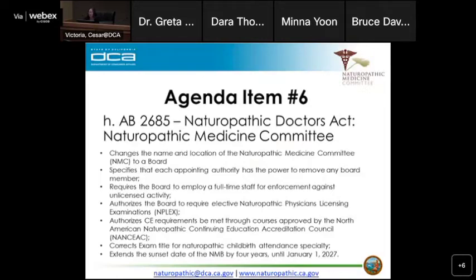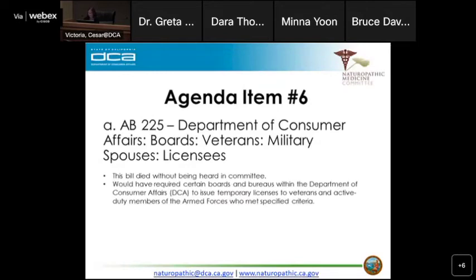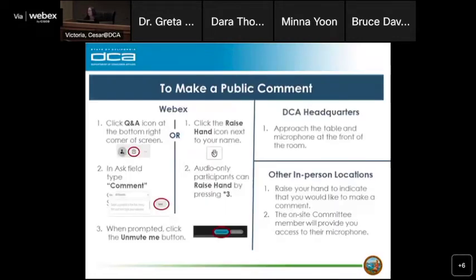Okay, did you guys want to go ahead and take a stance on these bills? We can go ahead and go through them really quick and take votes. Do we need to take public comment first? Yes, we would have to take public comments. Great. Why don't we do that, and then we can go through them item by item. Okay, sure. Perfect.